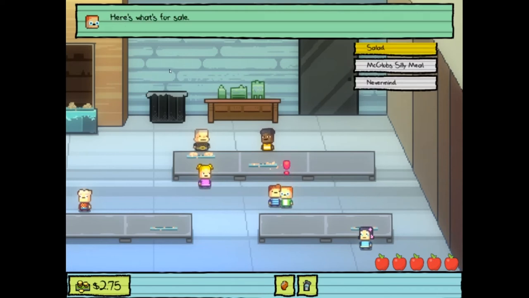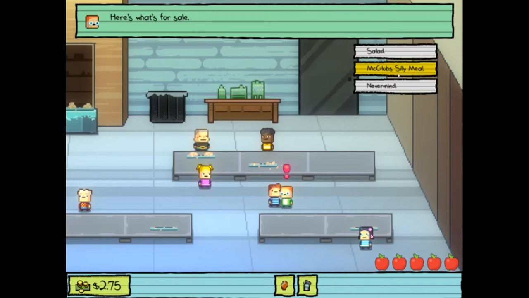I want to buy something. Here's what's for sale: salad, McGlob, silly meal. Never mind. Oh, okay, so hold on. Let me write this down. A salad. Okay, so during lunch, he sells salad and a McGlob's silly meal. Okay, how much are those things, though?